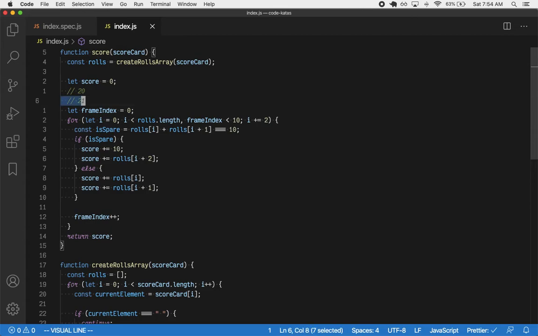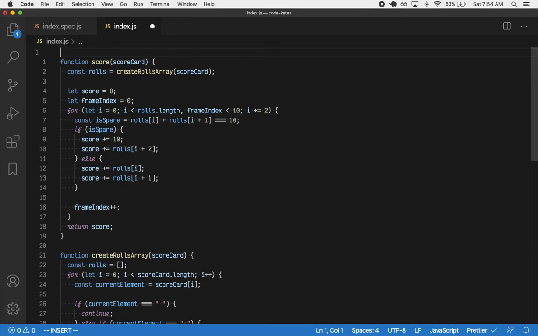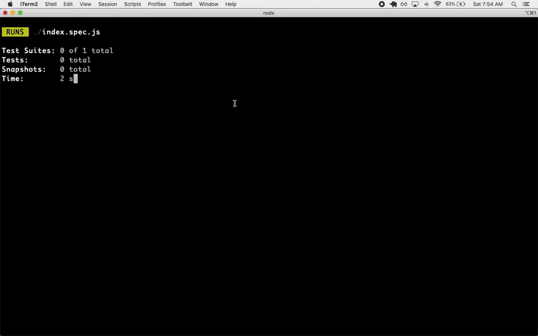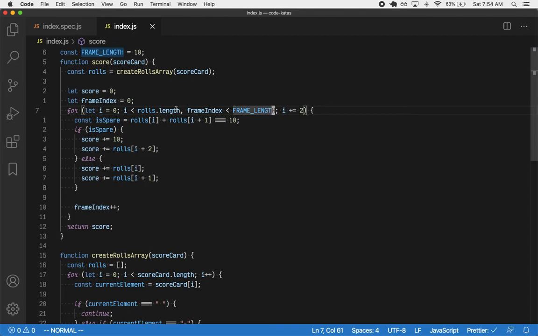So refactoring, we have a magic number here, 10. So let's extract that out into a constant called frame length. This initialization we could probably put in here.